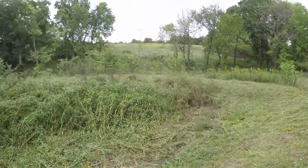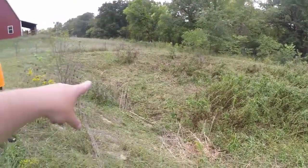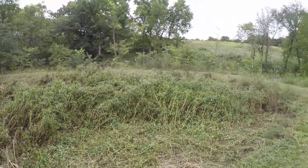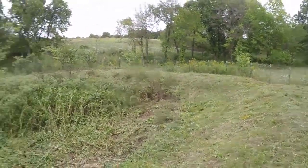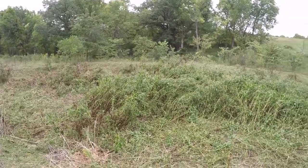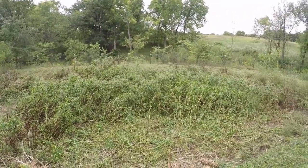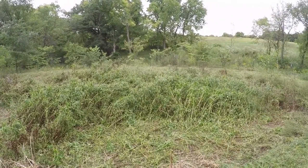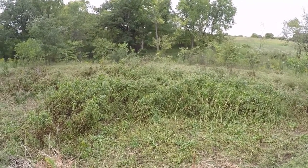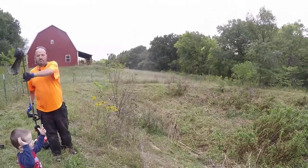So we got a little bit of it done, most of it done anyway, at least over halfway. Still got to clean up a little bit here and over there and then the rest of this, but way better than it was. So we just wanted to show y'all the 3020T and what it was capable of, and show you some live action footage of some real thick, deep stuff with it just being a trimmer. Yeah, this isn't even the brush cutter edition. It's not even the brush cutter part.